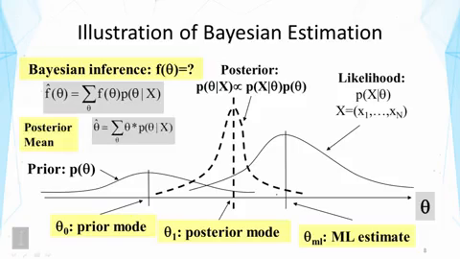Now, as a special case, we can assume f of theta is just equal to theta. In this case, we get the expected value of theta, which is basically the posterior mean. That gives us also one point estimate of theta. It's sometimes the same as the posterior mode, but it's not always the same. So it gives us another way to estimate the parameters. This is a general illustration of Bayesian estimation and Bayesian inference. Later you will see this can be useful for topic mining, where we want to inject some prior knowledge about the topics.